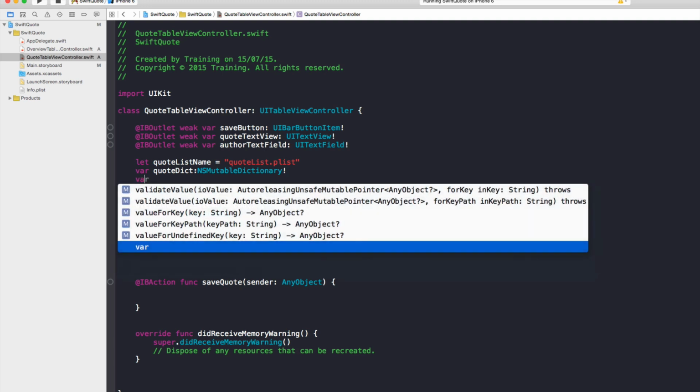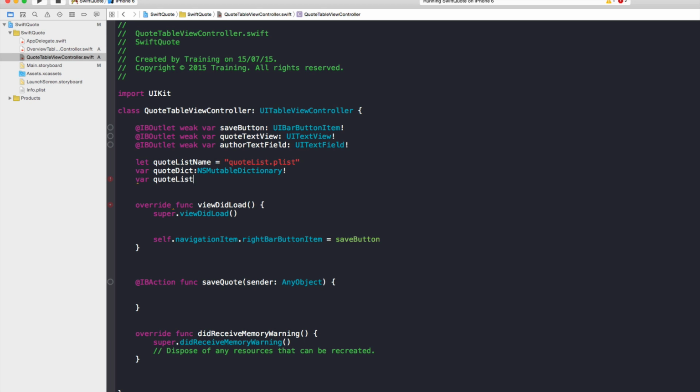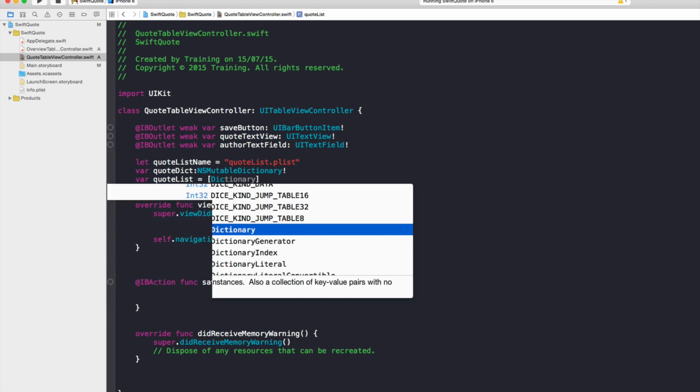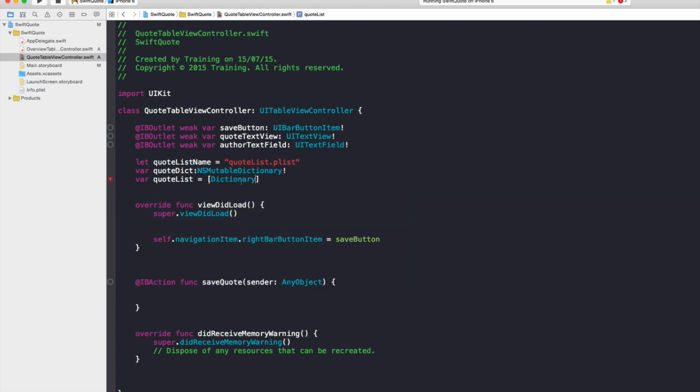And the other thing we will need is going to be a quoteList. So this is going to be an array. So we are going to use brackets here to specify an array, and the array will store a list of dictionaries, which is now a standard Swift dictionary, with a key and a value of the type String, and we will then initialize that using some parentheses.